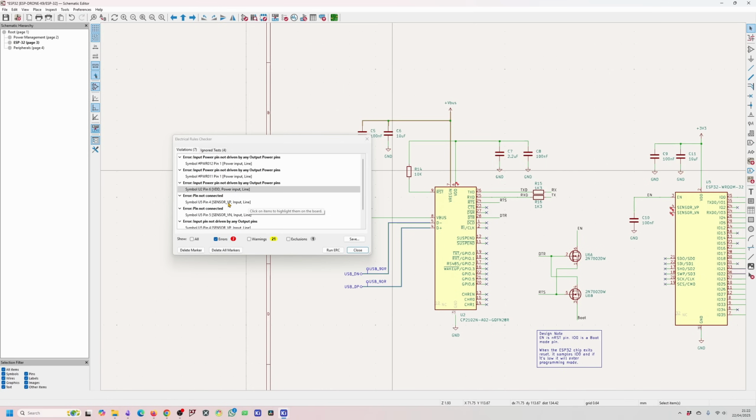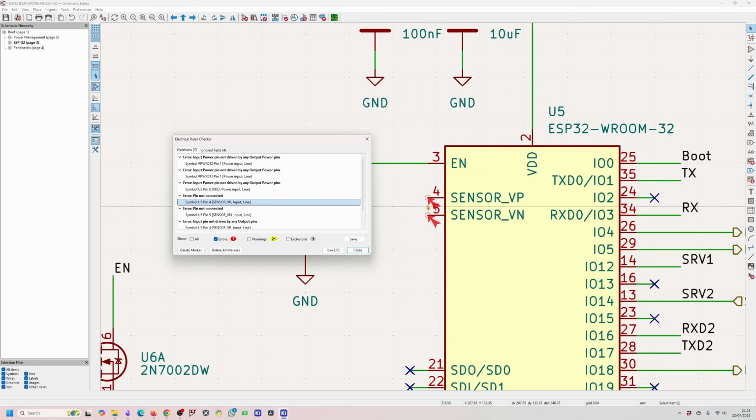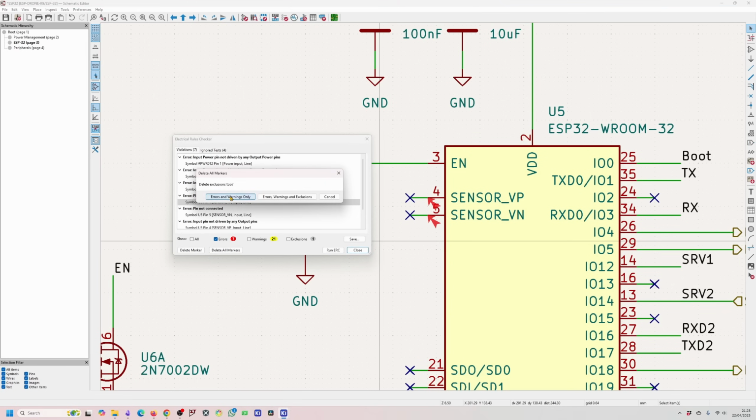So I want to go through each error and make sure I'm happy with it. Now you can leave the errors in as long as you know they exist and why they exist. So for example, I've got these errors here that say pins not connected, but I don't need those pins connected, so I can leave that error in if I wanted to. For the sake of neatness, I'd rather put a no connect flag on them and get rid of the error, which basically makes it easier to see any other errors that you do actually want to find.